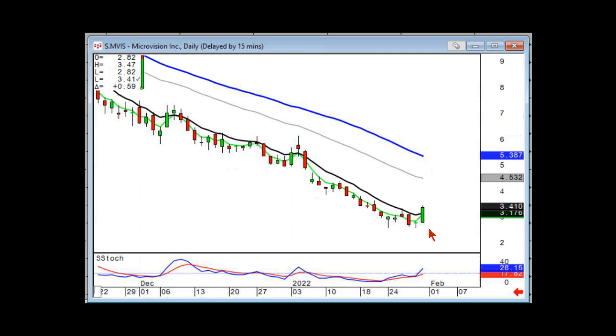Oh, nah. I'd still be a buyer of this one on positive trading. That's a good reversal. Up to 20 or 50 day. Oh, Mavis was up. However, the stock has been in a long downtrend. Would you wait for a bigger move up? Bigger move, yep. Up to 20 day or 50 day? No. I'd be a buyer on positive trading if you like this one, because it looks like there's a gap right here. So you just watch to see what they do at those levels.